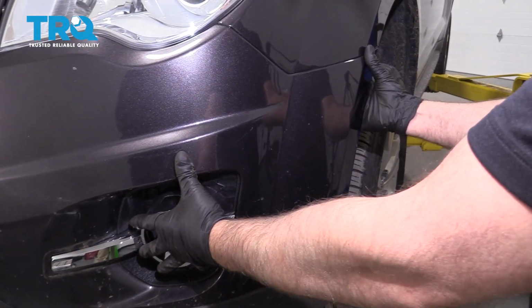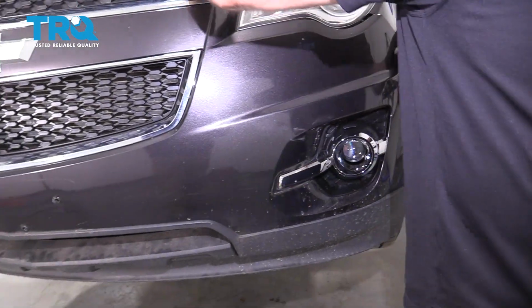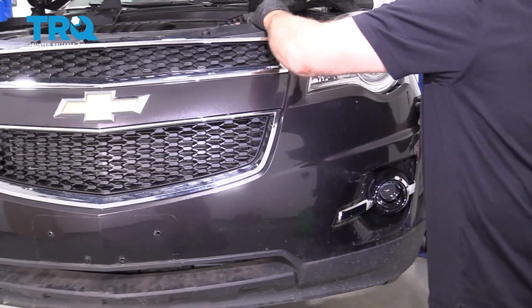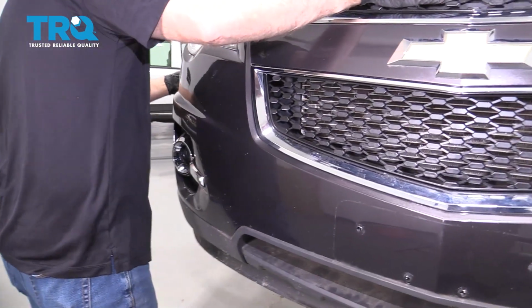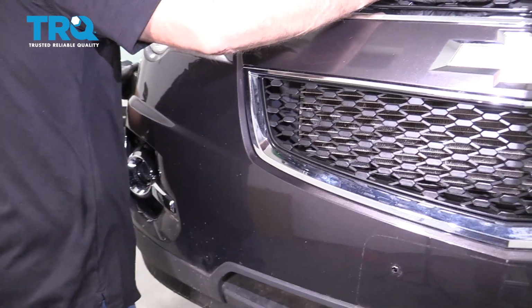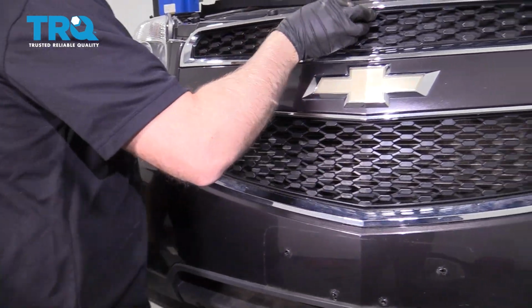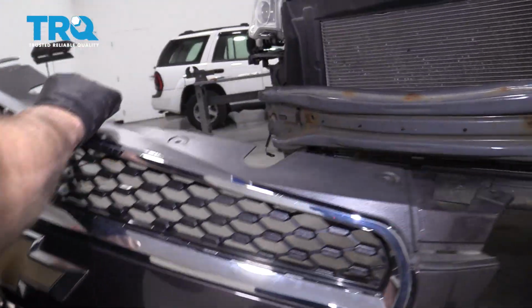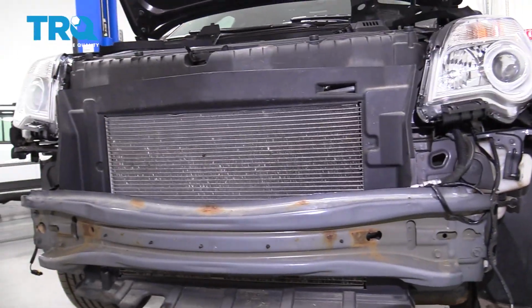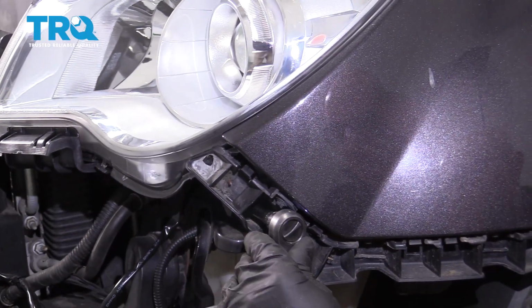Now just grab the panel and slide it out. And you want to do the same on the other side. And just grab the bumper cover and slide it off. There's a screw in there. Use a 7mm socket. Take that one out.